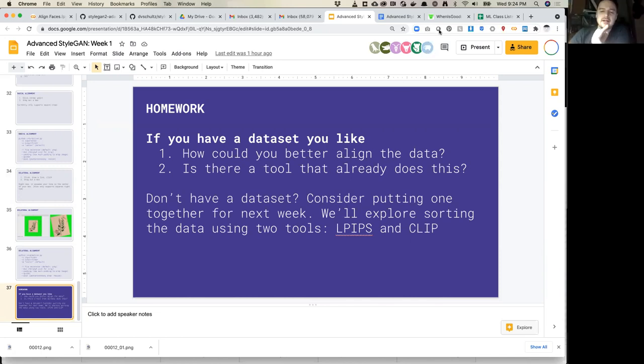Do you have any guidelines on minimum sizes for datasets to start with? Yeah, so I generally recommend your dataset have at least 500 images in it. That's probably the smallest you can go. You can go a little bit lower with the newest StyleGAN models, but not too much lower. So I'd say, you know, shoot for that.